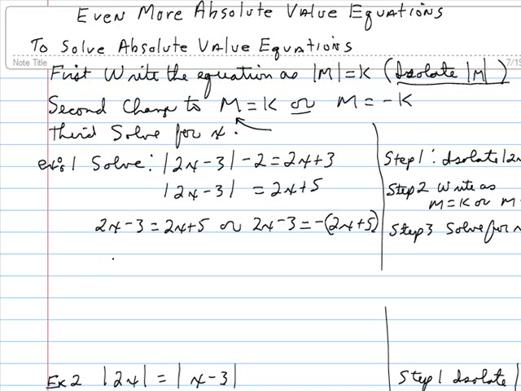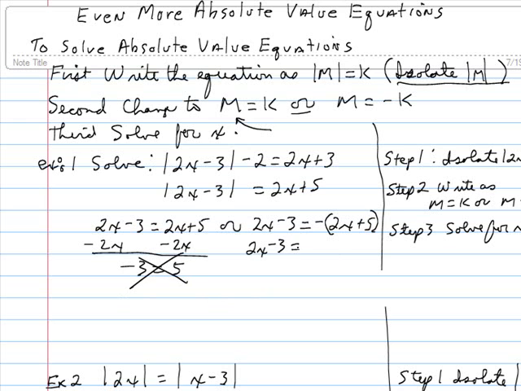Finishing on the left, subtract 2x from both sides. And look at the odd thing we get here. This is called a contradiction, and it leads us to no solutions. Now, that doesn't mean that there's no solutions to the problem. We still might get a solution out of the right side, so let's keep trying here.